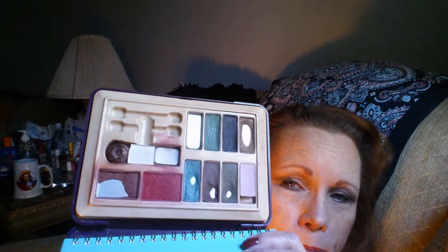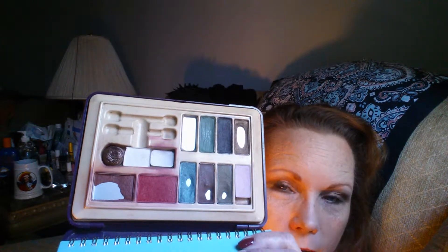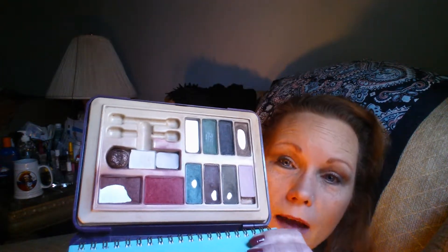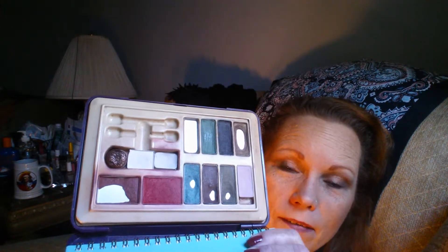These two are blushes — they're densely packed, hard packed. I saw what I believe is called the watercolor blush application and I played with that a little bit this morning. I don't even think you can see the difference in my blush application. Maybe a little bit of highlighter here and a little bit of contouring there, but I did incorporate these two colors along with actually three other blushes just to play with the technique — it was new to me.